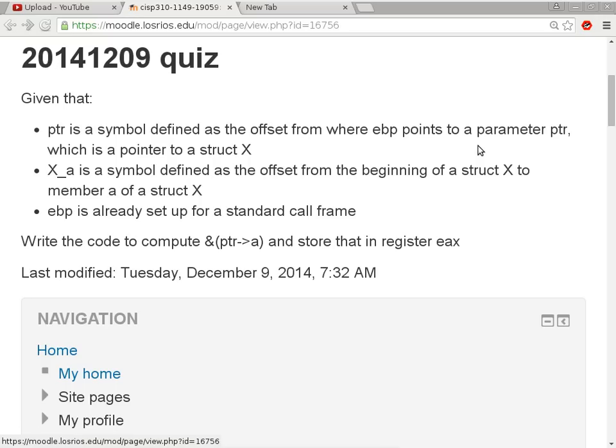It doesn't have to be the only way to do it, but this is one way to do it. What that instruction will do is make EAX basically an alias that points to the beginning of the entire structure. That's the first step. Is that okay so far? Okay. So this is the first step. I'm just going to label it.